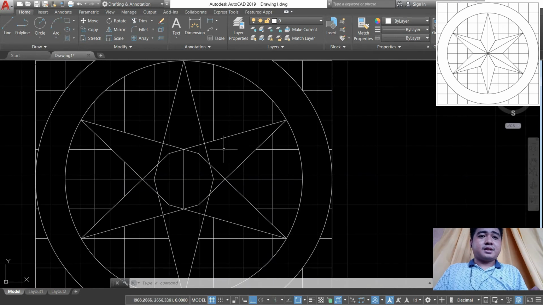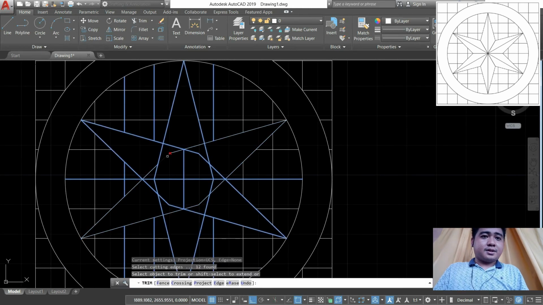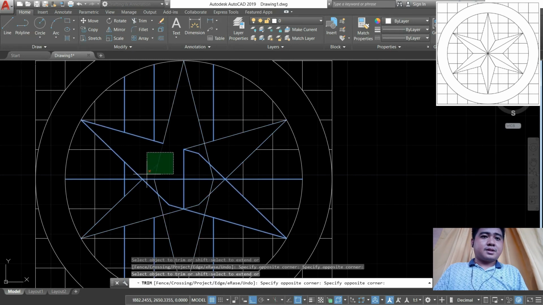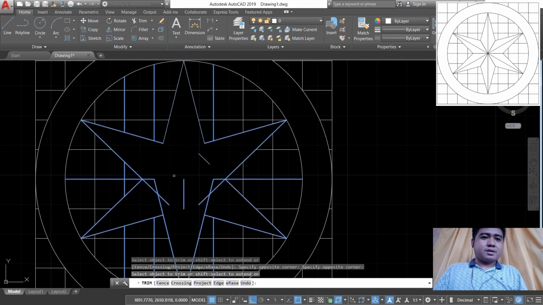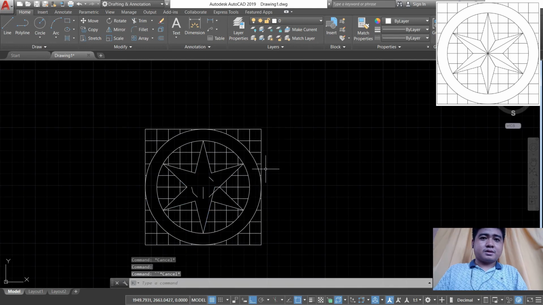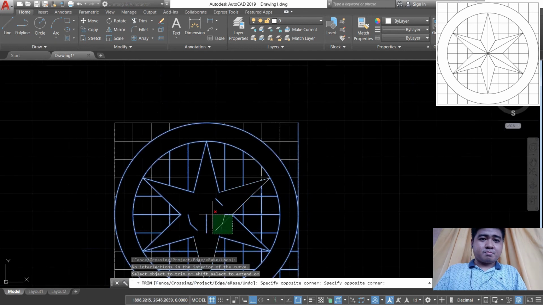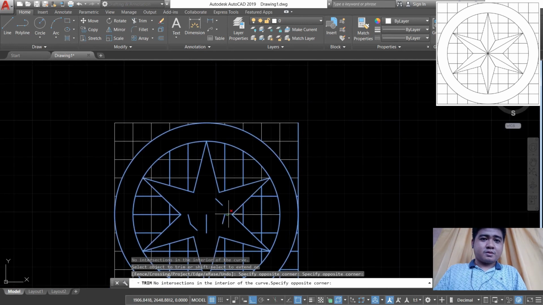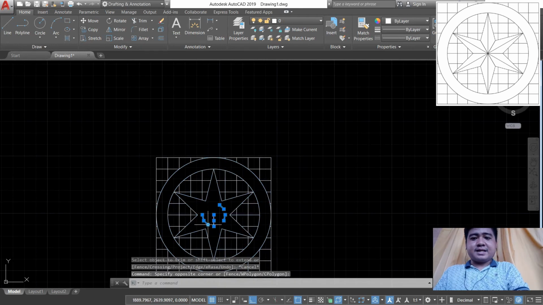So again, let's highlight this, then type TR, then we can slowly trim, like that. So delete the excess lines.